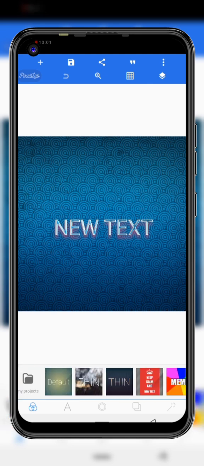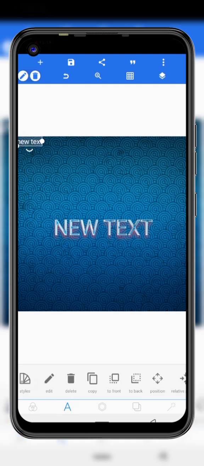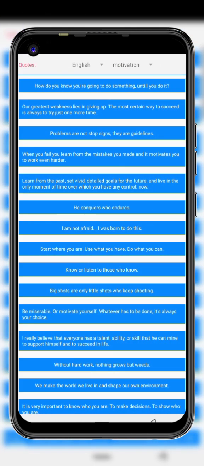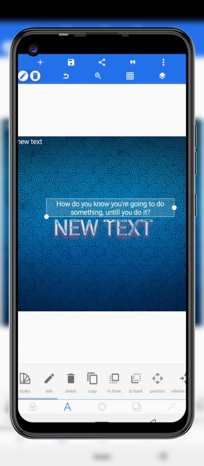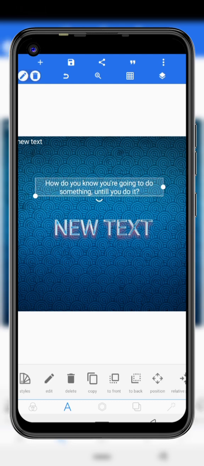Maybe if you are not on this preset, maybe you select this text now. To navigate to this preset, you will see this first icon, the three circles that are combined together, is where our preset is. So this place here that has A is text edit. You are able to add new text. You are able to select the quotes here. You understand?